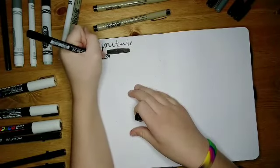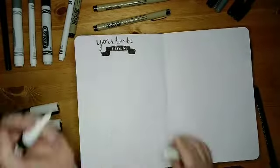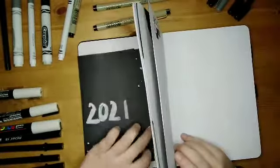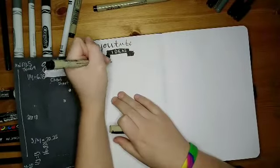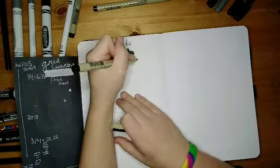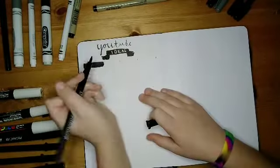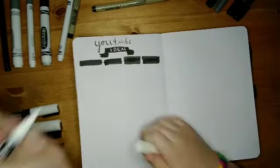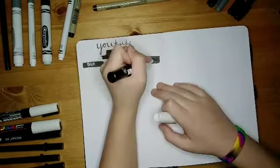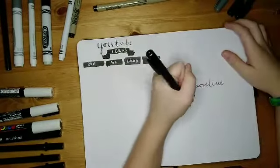That is not my second to last spread. This is my YouTube ideas spread. So I'm going to be writing down my ideas to share with you guys and all that good stuff. I split it into four categories. I did bullet journal, art, lifestyle, and other, just in case I want to do other things like that.